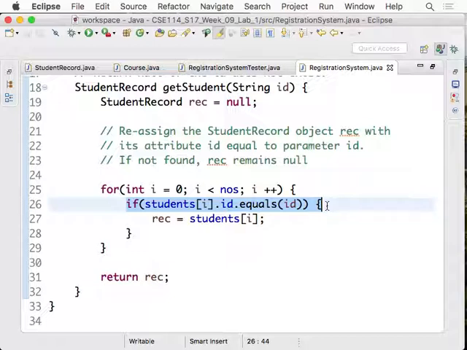So ID is an attribute from student record. So now the point is, this ID here means something very different from this ID here. This ID here is random. This ID here has some very sophisticated context. That means this is the attribute from the student record class.